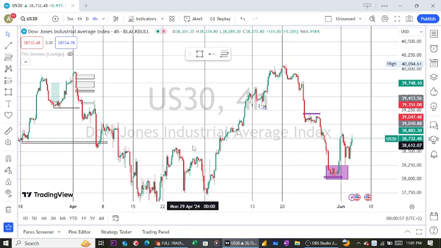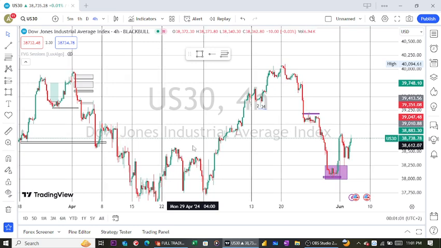Without consolidation, don't enter a trade. You cannot enter a trade when it has started distributing already. If you enter a trade when it has started distributing already, you might end up in a loss. Not as if the position is not correct. It could be correct, but the drawdown might not be favorable on your part. That is what you should know.